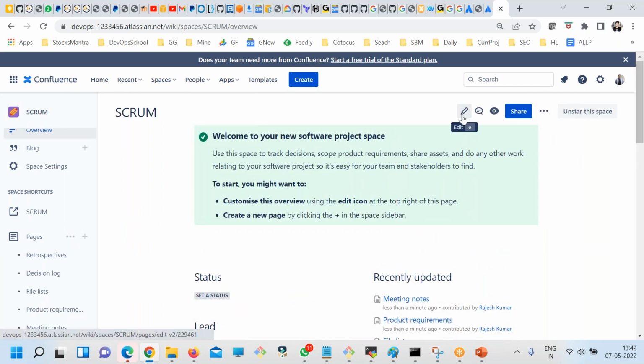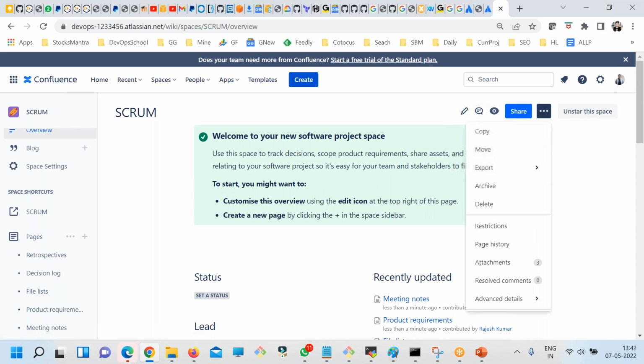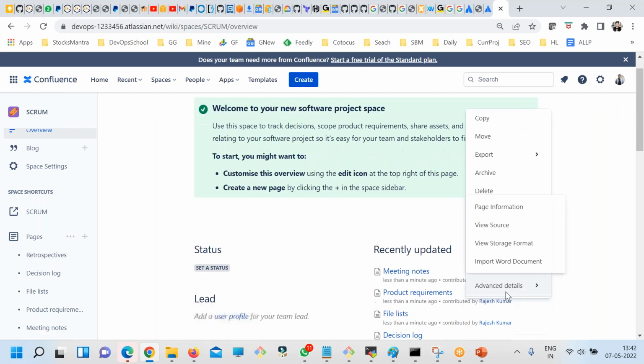Many options are there: edit, comments, view, stop watching, which is like following, share, copy the page, move the page from one place to another, export the page, archive, delete, set the restrictions for this particular page, see the modifications. Here is page history; page versioning is done. Whichever modification is done, it will be shown here. Attachments, resolved comments, and stuff like that.